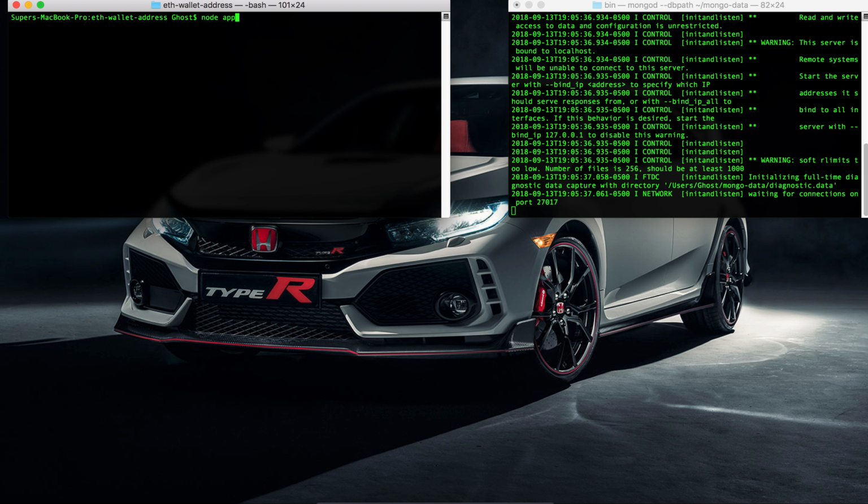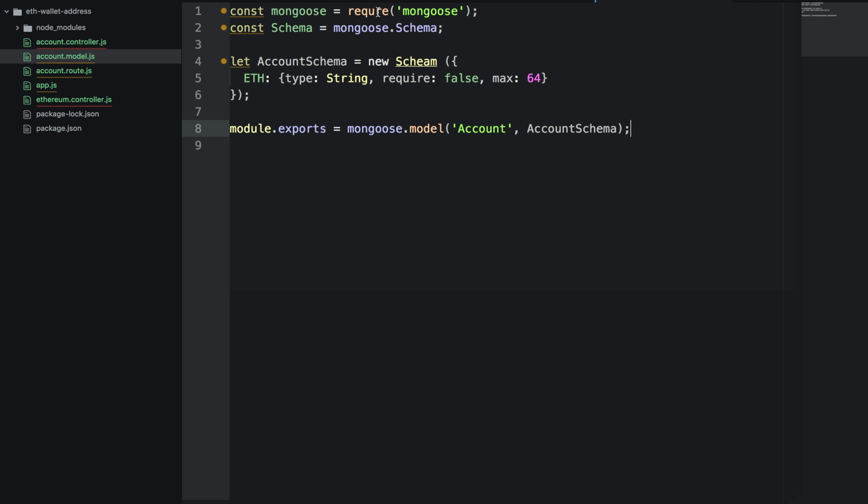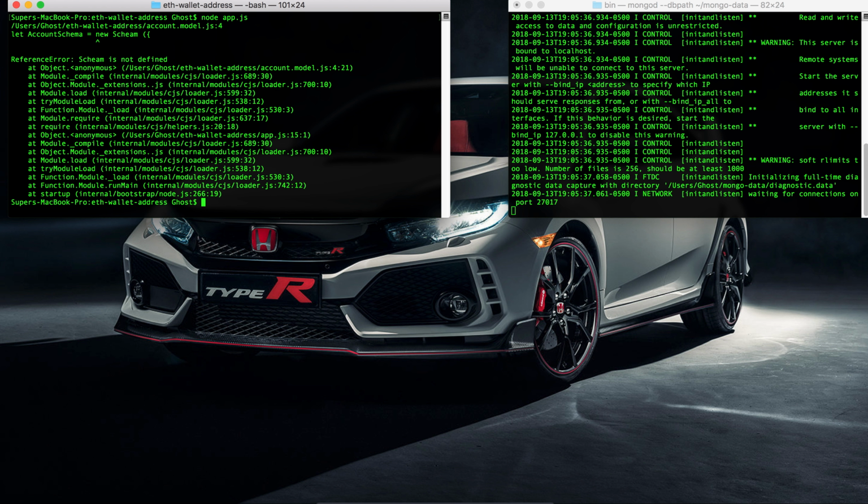Node app.js. Oh, yep, there's my first spelling mistake. Try that again. Oops, schema is not defined.